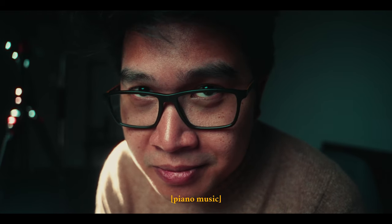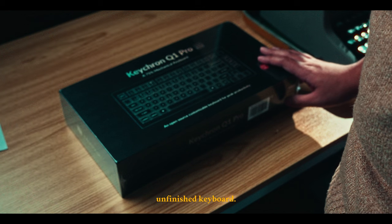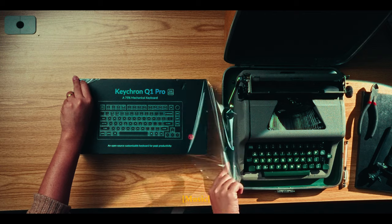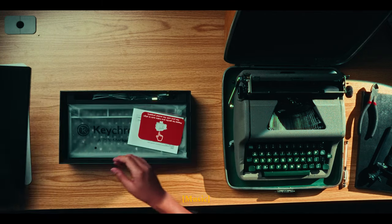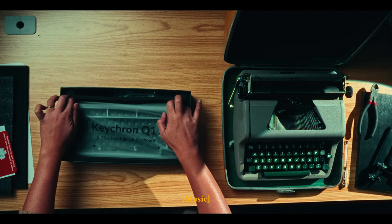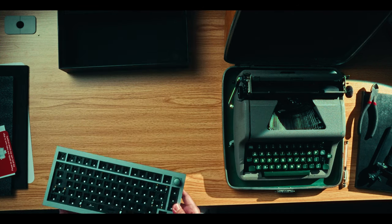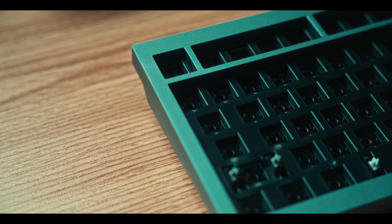Let's shift things a little bit. This is a modern, unfinished keyboard, what people in the keyboard community refer to as a barebones kit. Its color, as you can see, is metal gray.